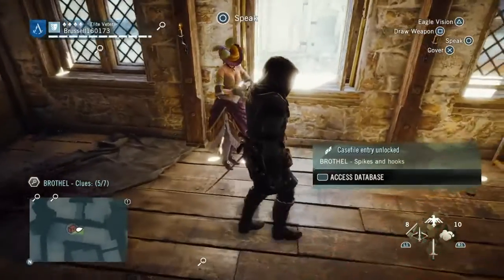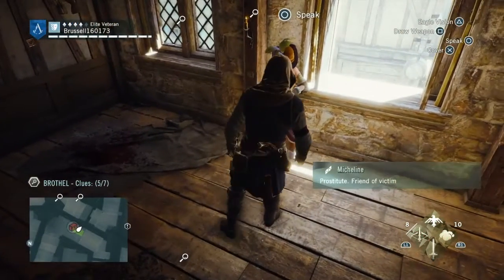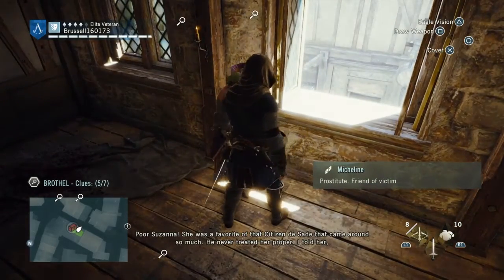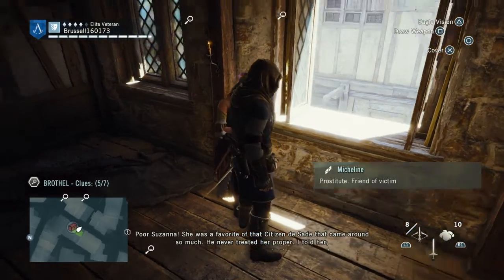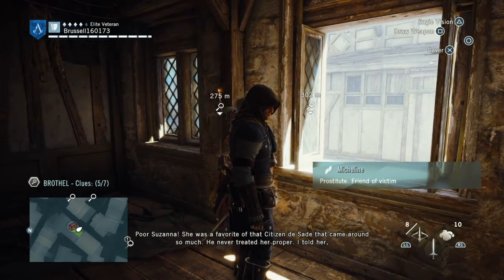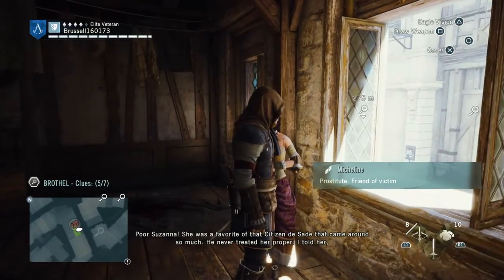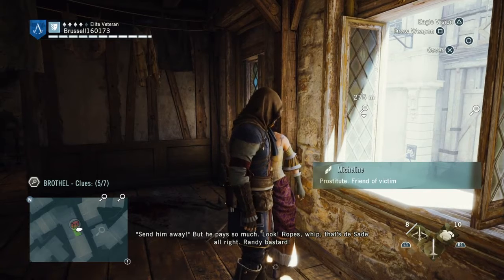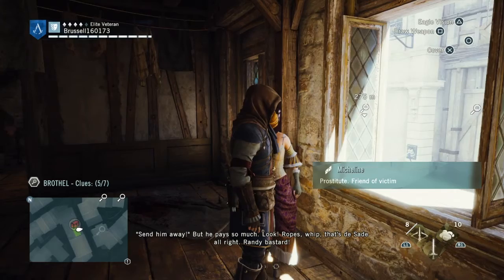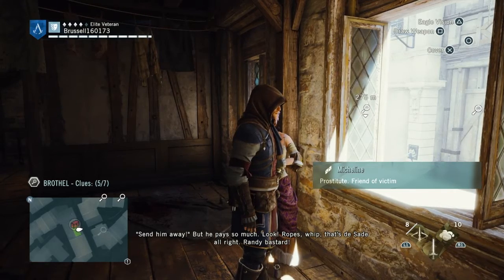Now we're going to talk to this woman. Poor Susanna. She was a favourite of that citizen de Sade that came around so much. He'd never treated her proper. I told her, send him away, that he pays so much. Look, ropes, whip, that's de Sade all right, randy bastard.